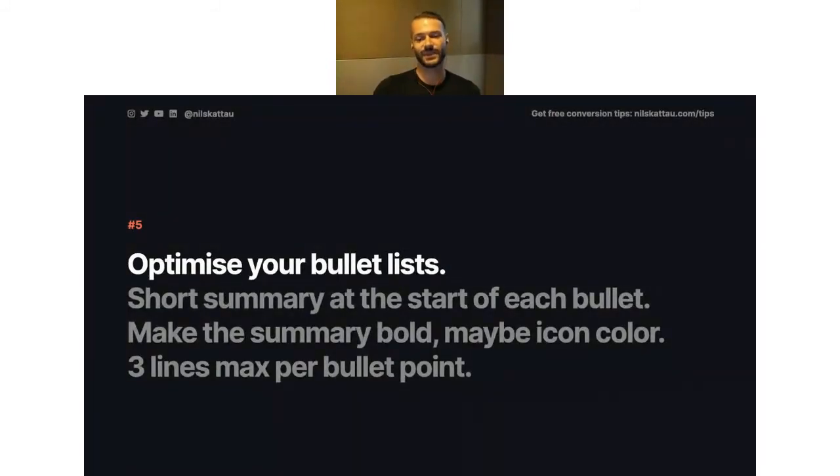And then the last point is you should use a maximum of 3 lines per bullet point. I would really try to use as few text or as few words as possible. So don't use so many lines. 3 is already a lot, but sometimes it has to be. But yeah, I would really reduce it as far as you can. So remove every text that doesn't make someone love you or buy from you. And then, just try to get the essence thereof of what you want to say.